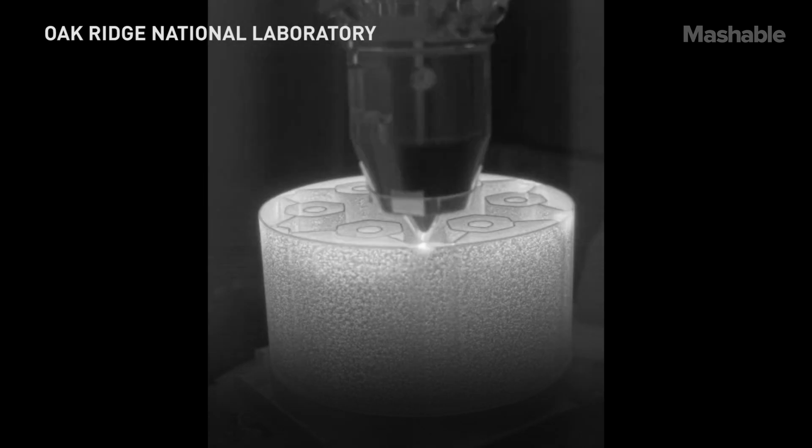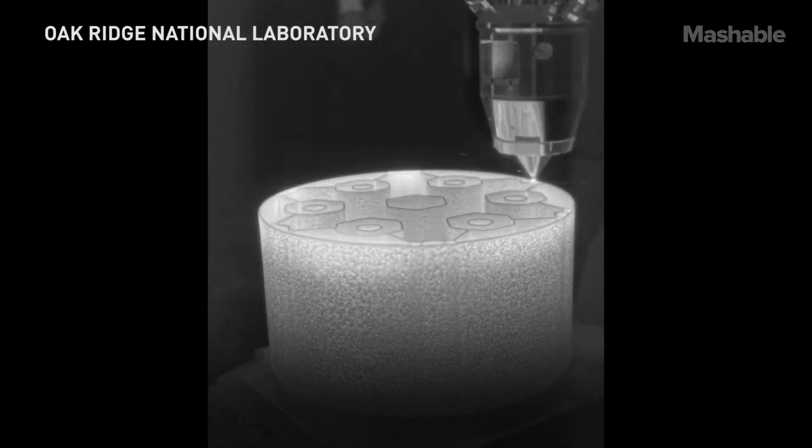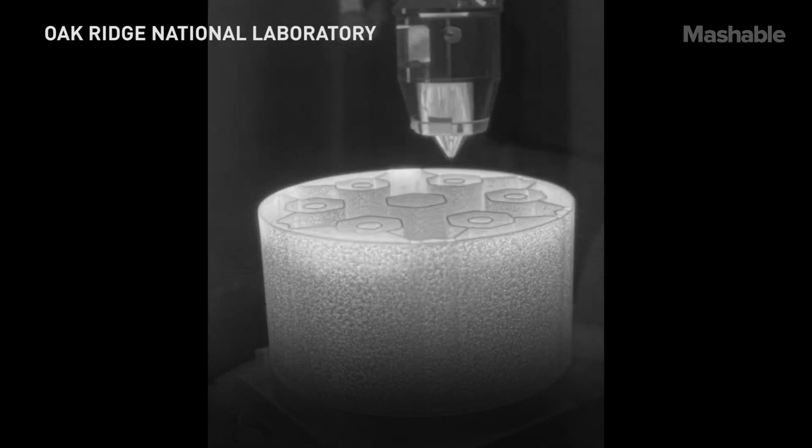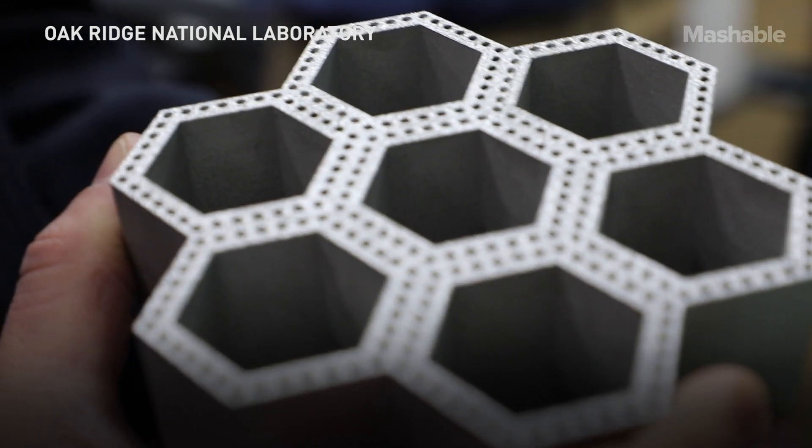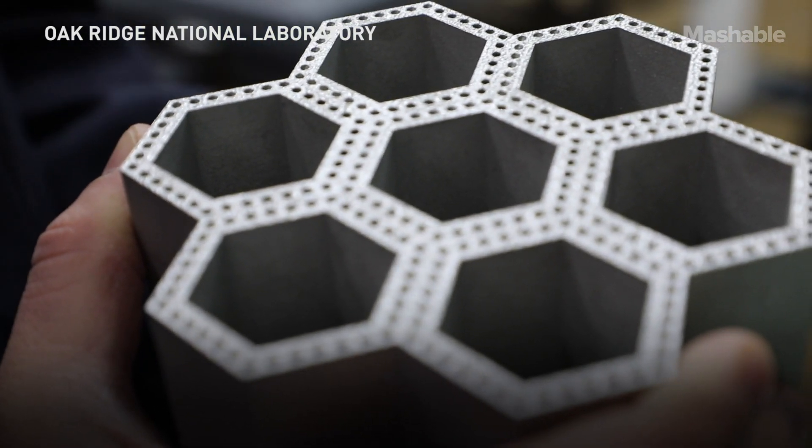It's a 0.8 meter diameter, 0.8 meter tall — maybe a large keg of beer. It consists of microencapsulated nuclear fuel particles with coating layers around them that keep all the radionuclides inside. These particles are inside a 3D printed silicon carbide matrix that forms a complex fuel block. This is the Cadillac of nuclear fuel — it's got all these barriers to radionuclide release.